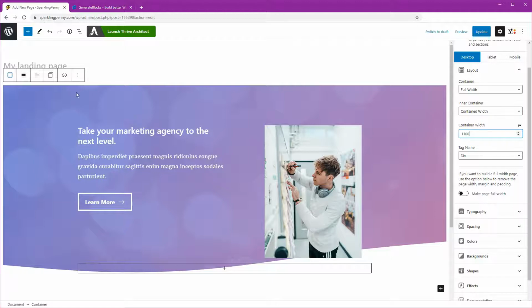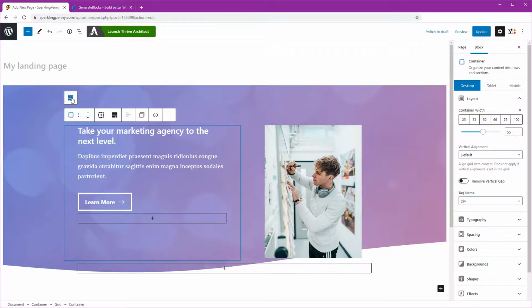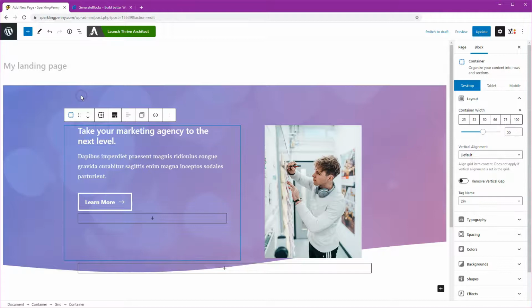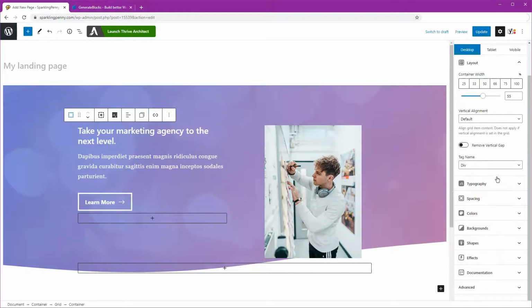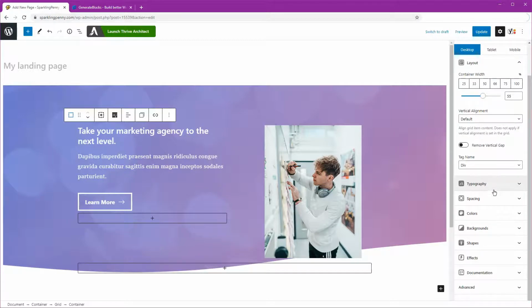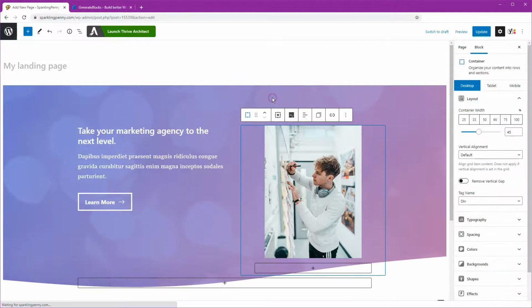Now inside this block I have a grid, and that grid is comprised of 2 separate containers. So if we look at one of those containers here, so this is the first one. So this has all the attributes that the outer container had as regard typography, spacing, colours, backgrounds, etc. And on the right hand side, let's go to that, we've got another container here with an image in it.